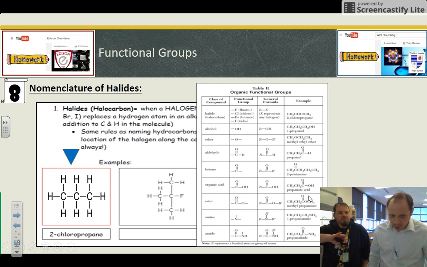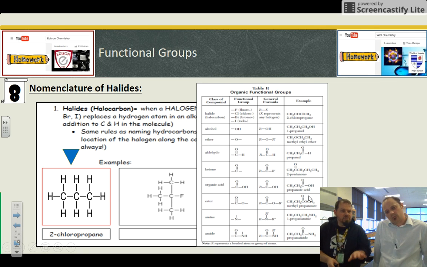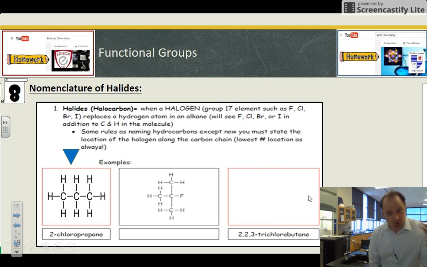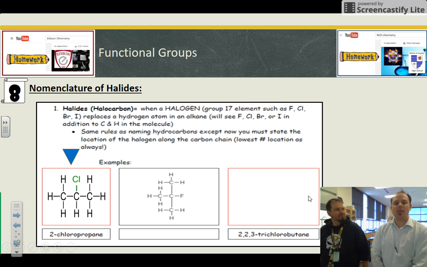Now, I don't want you to just draw this picture quite yet. I want you to talk your way through it, because what we know is propane. Prop, 3 carbons, ane, single bonded. And then I see the deviation in the name is this 2-chloro. I'm going to look up on Table R until I find chloro. There it is. Chloro means that there's a Cl hanging off of the chain, where the 2 tells us we're at the second carbon. So, there it is, that's the true molecule for 2-chloropropane.